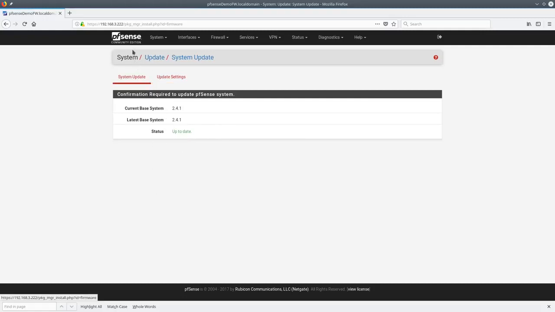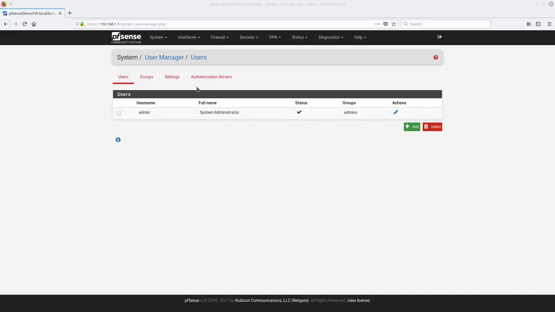I think they fixed it, but I know in 2.4, the only bug I saw with the update was sometimes you had to hit it twice. It would say update failed. You say do it again, and it would pass. It just wouldn't download the first time. But so far since switching to 2.4.1, that's a problem I believe was fixed. So in case you've seen that problem, just clicking it twice fixed it. And that was, I believe, in the notes of the 2.4.1 update as a problem solved.